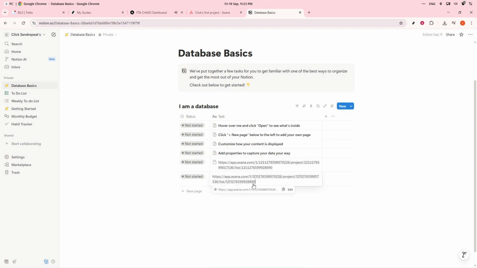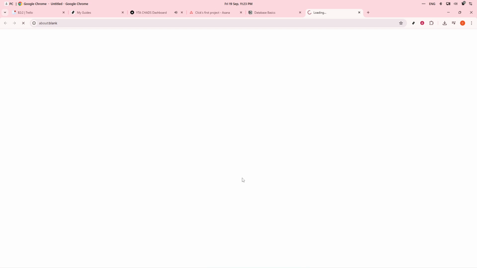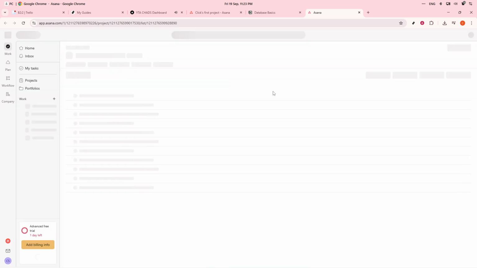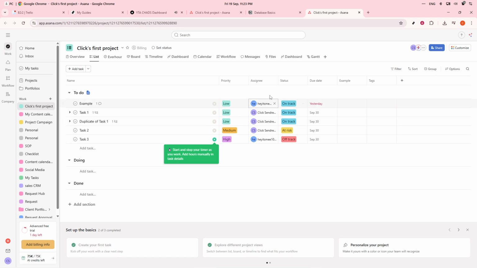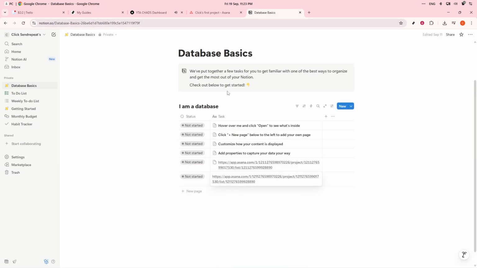While setting this up, it's important to note that this method allows for a view-only embed. This means that though you can observe your tasks and project details directly in Notion, you won't be able to update tasks from within Notion itself. Think of it as having a window into Asana while remaining in the Notion workspace. This setup is tremendously beneficial if you want to keep track of your tasks without constantly shifting between different platforms, helping you maintain your focus and streamline your workflow.